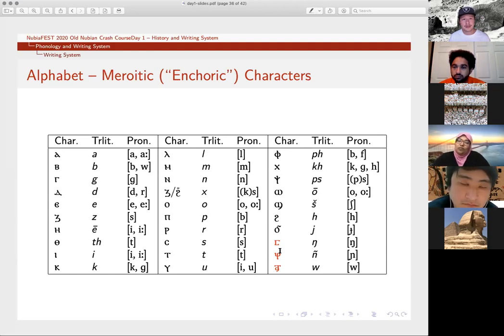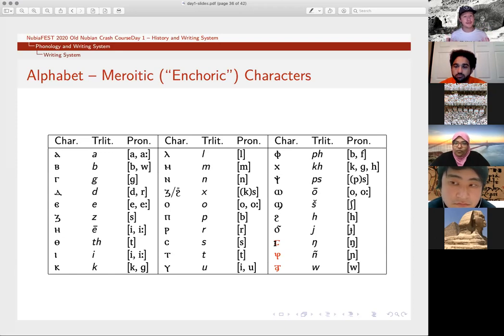If we look at the inscriptions from Soba and also some other inscriptions that were found in Bejraviya, and there's one inscription, I think, in the Church of San Quintino, we see that there were other letters, non-Greek, non-Coptic, that were used in conjunction with Greek and Coptic letters to write a language that seems Nubian-like. So it may very well be that scribes at a certain point in time started to experiment with ways to write the Old Nubian language. And eventually this system prevailed. But I think that there's evidence for a period in which people really tried out different ways how to write sounds that you cannot write in Coptic letters.